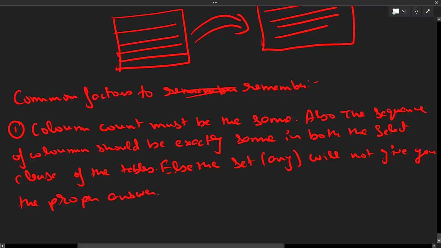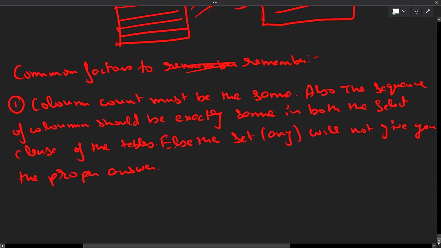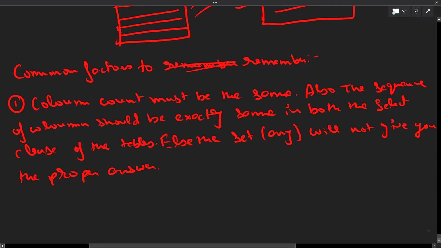I have shown you this before, in which I did a select with department ID and salary against teacher ID and teacher name. Nothing came out, and we know it was logically incorrect. Syntactically it was perfectly fine, but the data types were not matching, otherwise it was not correct.